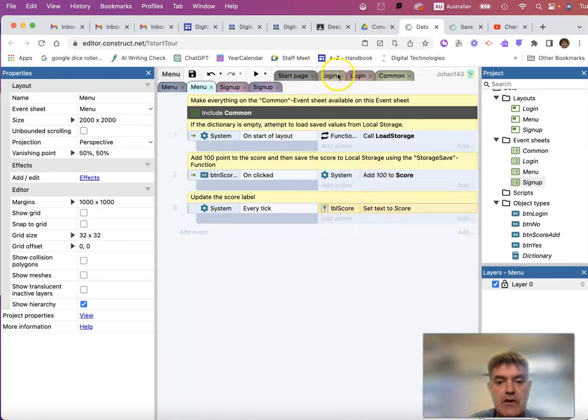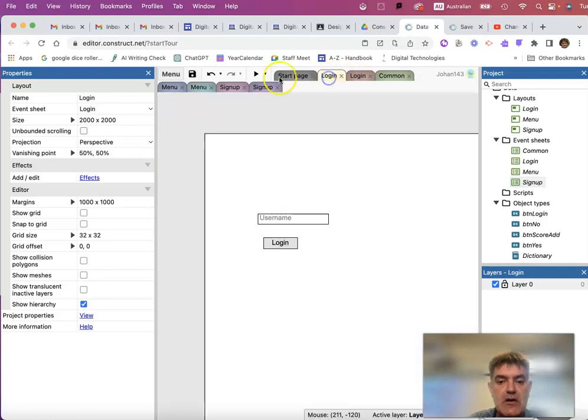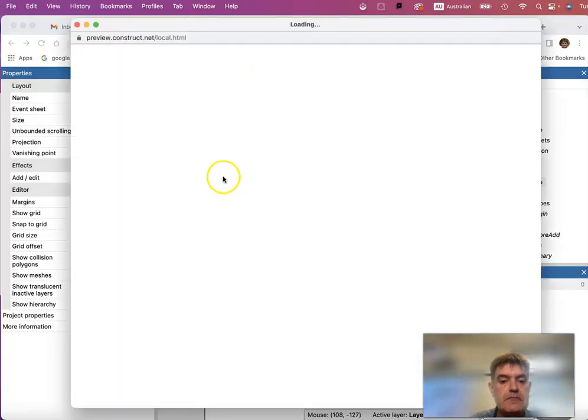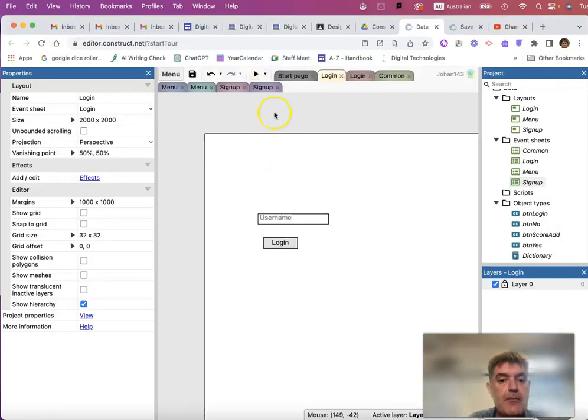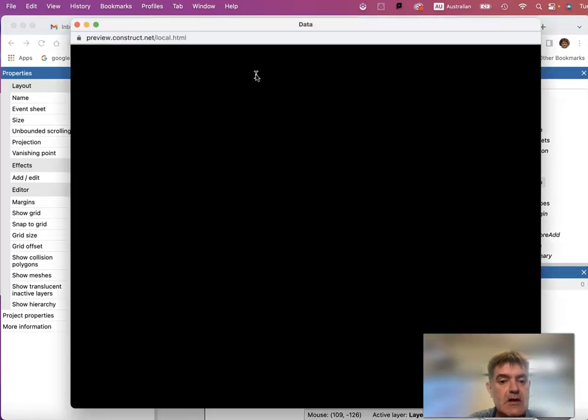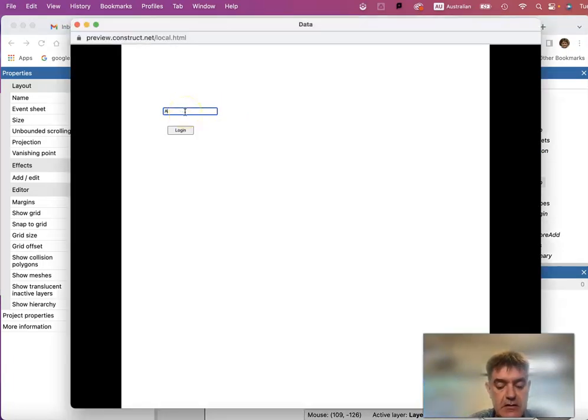So let's run it from the front. Here is my login screen. Let's see if that works. So I'm going to go with a brand new user. This user is going to be Adam. And I'm going to log in. It will ask me, do I want to create it? I say yes. Now I'm here. So whenever I now add that, you can see my default score is 0. When I add that, it automatically gives that to Adam. If I quit and I come back as Adam, I should have my score back.